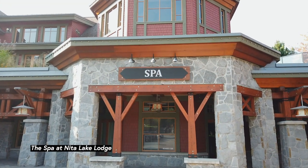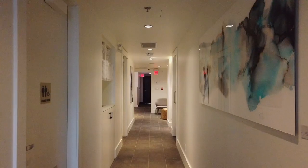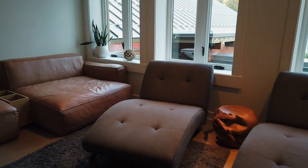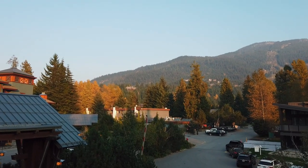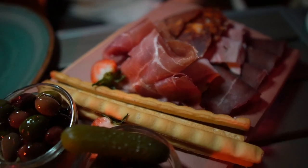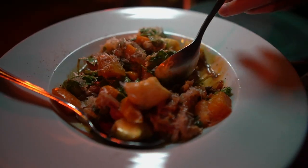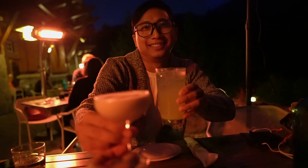We're back at Needle Lake Lodge, this time at the spa to unwind after a very bumpy but scenic ride. They offer the entire spectrum of spa treatments here in a modern facility that features a eucalyptus steam room and rooftop hot tubs. You will never want to leave. We're ending the day at Cure Lounge and Patio, one of three dining options at the hotel, looking right out onto the lake. After an exciting morning on the mountain and massage treatments, it's great to just head downstairs for a final celebratory meal.